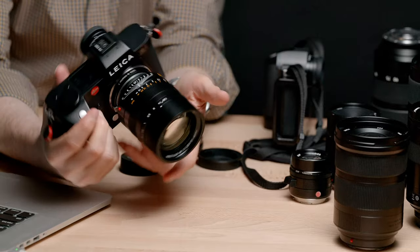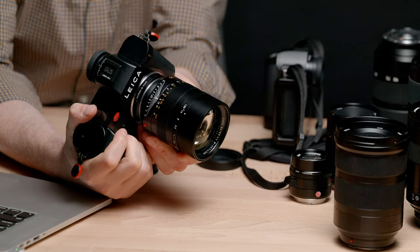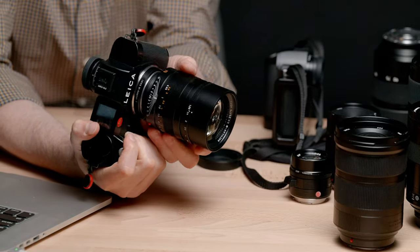It's a modern lens. It's only a few years old. Balances really nicely. Stabilized. You can use the amazing EVF to dial in your precise focus. Actually, this is more fun on an SL2 than on an M. I said it. Yeah, for sure. There, I said it. It's out there now forever.